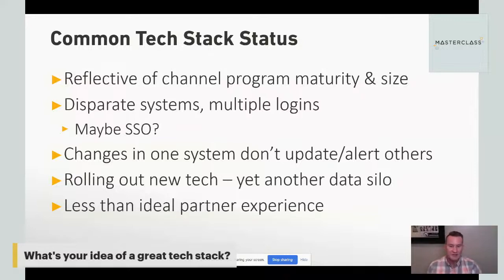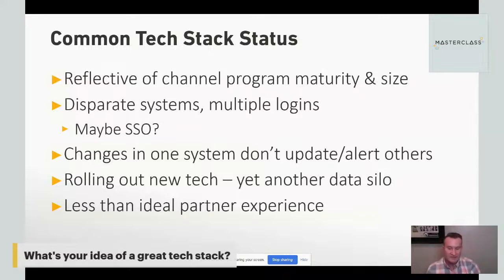And when there are multiple systems the partners need to access, you probably have at least an SSO set up to connect all those different systems, hopefully, and not having the partners remember multiple logins. We already have enough sticky notes of all the passwords we need to remember. We don't want to add additional ones for the partners there. And maybe an LMS for training. You might have that, at least the SSO connection, but it's not as common to tie that data together so that each system knows what the other is doing and is able to affect the partner experience.